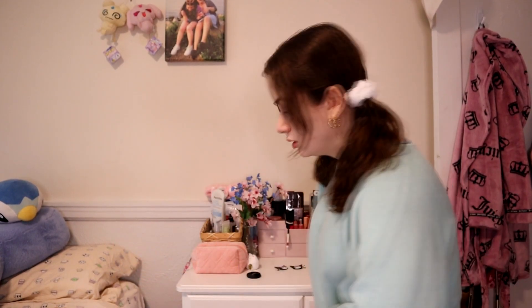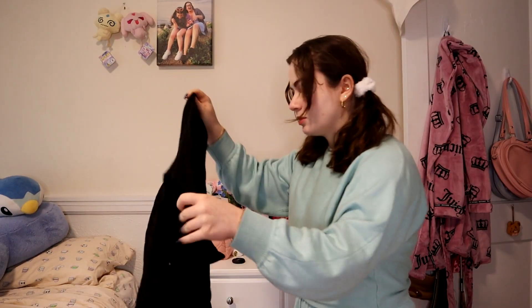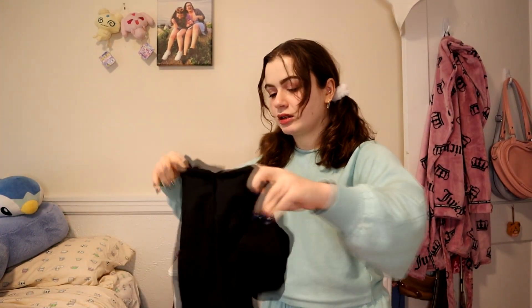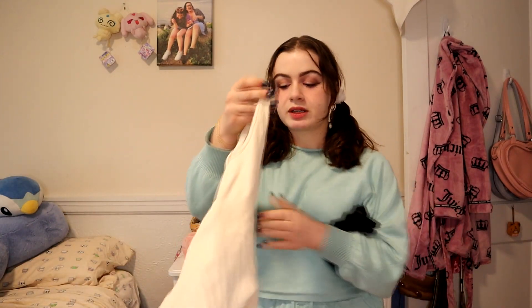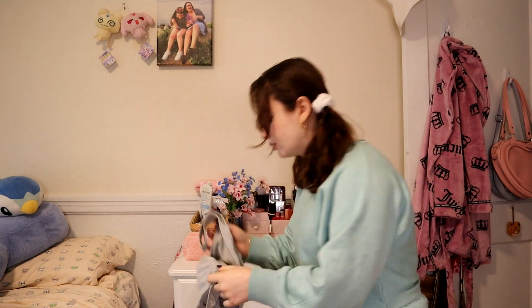We have things like turtlenecks, which are my nemesis — I prefer a mock neck, but I wear them to work so I feel like I have to keep them. That same YesStyle top but in black — I'm keeping it, it goes with everything. Black little bodysuit — I don't really need it right now but it's there. The gray is a keep. This cream color I'm never going to wear. It came in a set which annoys me — I hate when you buy something in a set of three colors and you like two but not one. I'm going to resell the cream one.